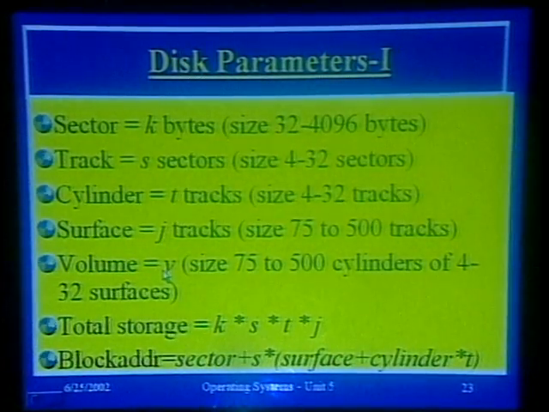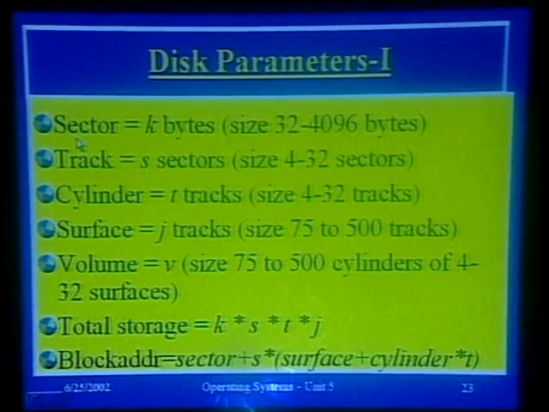There are certain performance parameters for the disk, and these performance parameters constitute how much information we can store on the disk and with what speed we can retrieve that information whenever it's needed. Let's look at that.